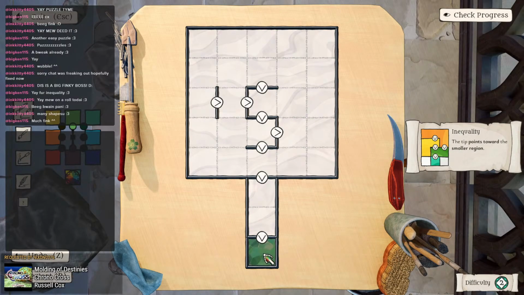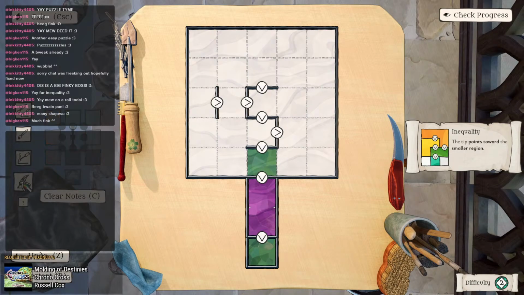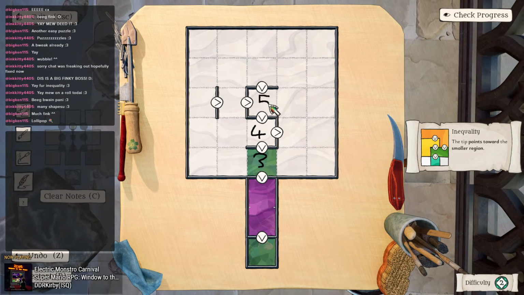So we start at the bottom with a 1. And we've got a 2 above that. And then this is going to be a 3. Let's start making notes. 1. No, I don't really need it from here. So 3. That's going to be a 4. That'll be 5. And that'll be 6.